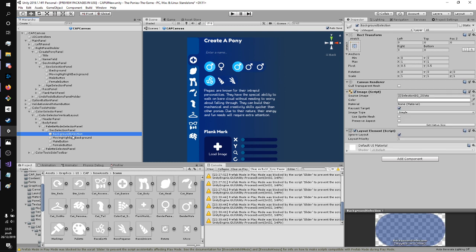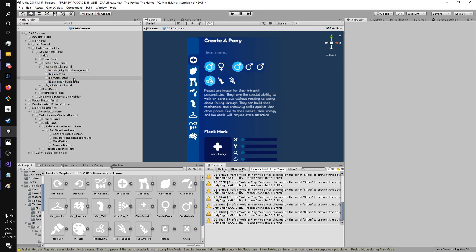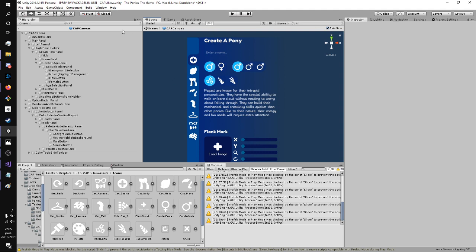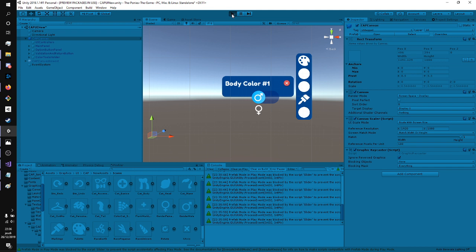So this and go here, and go there, and then background selection. This is some kind of advanced magic, I swear. This, and it works.